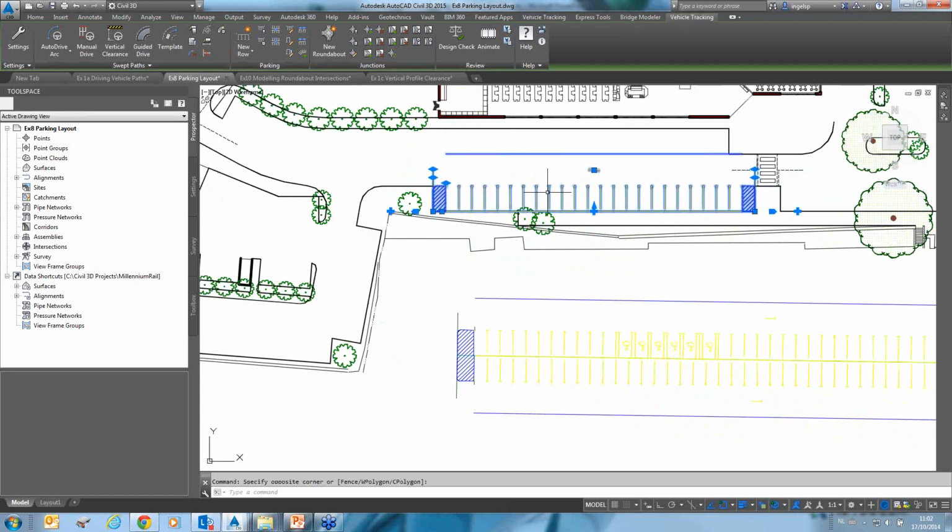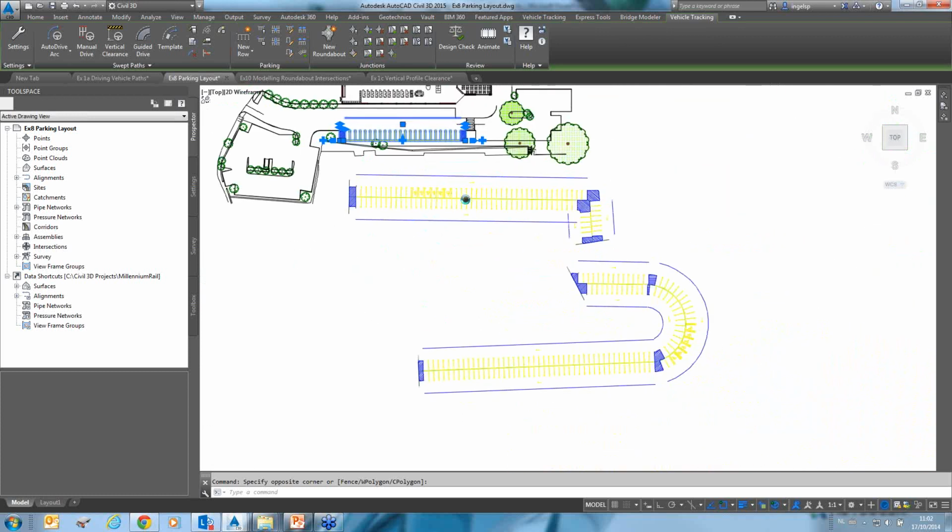It's just drawing automation really, but it gives you some feedback as well on the available spaces you have in that area. And then it can be combined with the swept path analysis, and you can automatically park the vehicle in the bay and so on. So there's a couple of options we can do with that as well.